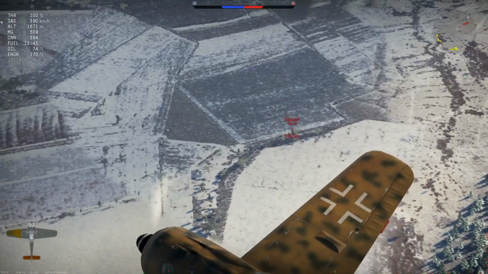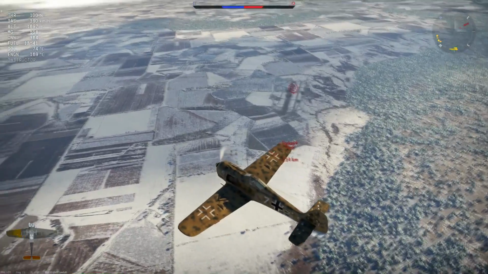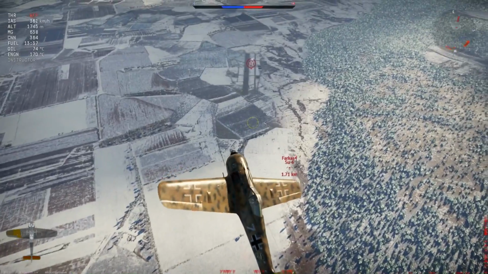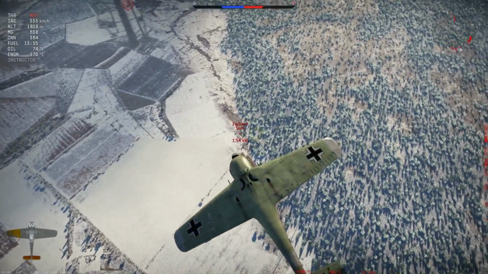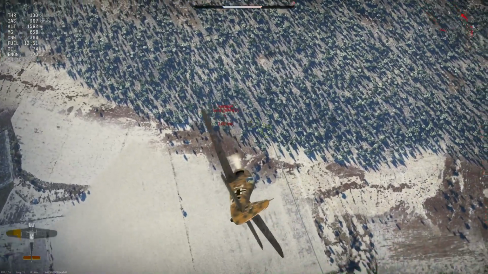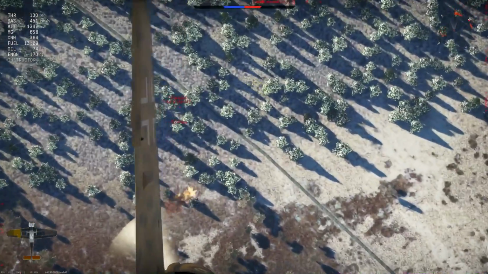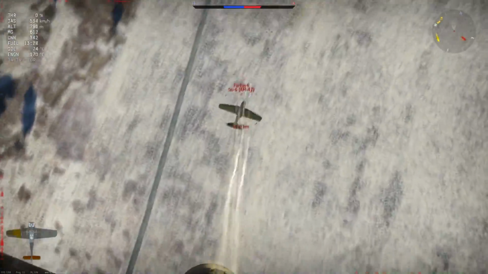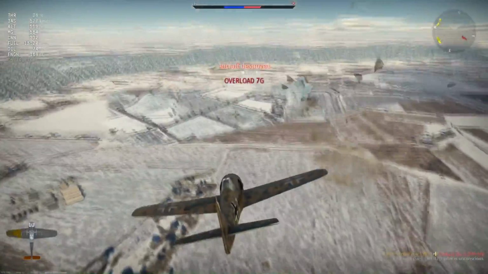But yeah, this plane mainly is a boom and zoomer anyway. You don't want to be turn fighting, only as a last resort measure. You can do that, and in that capacity between the 300 and 500 mark, this plane can surprise quite a few planes with the first few turns. After that, you gotta be careful.